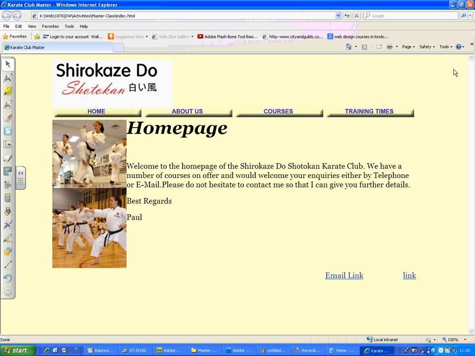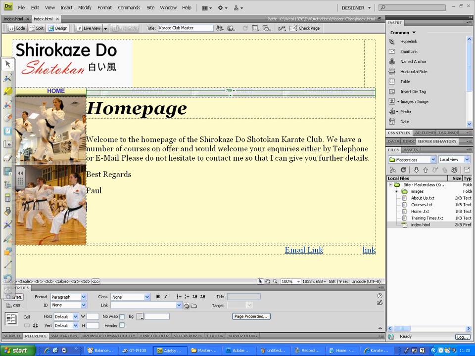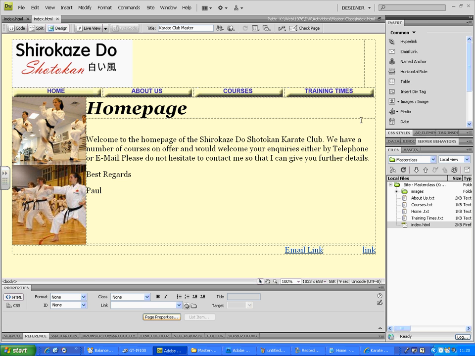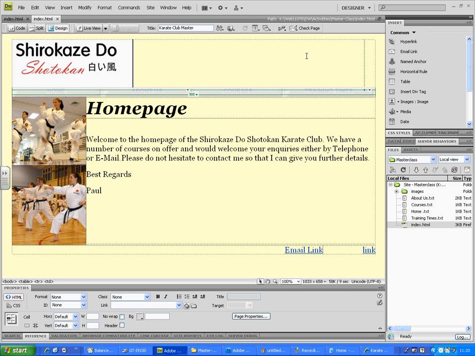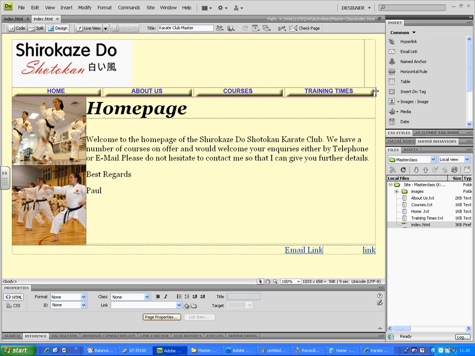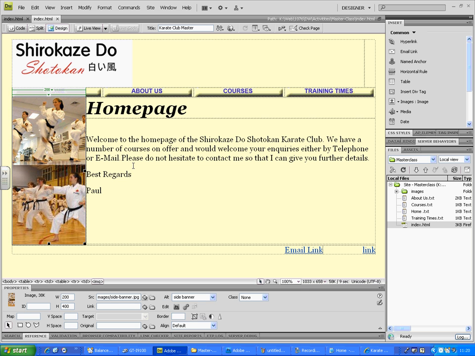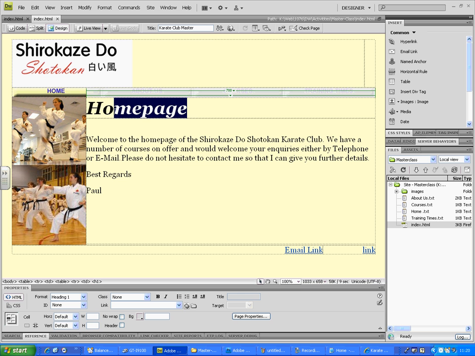Okay. Now the next part I'm going to explain to you is actually creating the template. So if I go back to Dreamweaver, when you create a template, you have to decide what should be the editable region. Means the region which you want to keep freedom to change afterwards. In our design, we don't want the header to change at all. Okay? We don't want hyperlinks to change. We don't want the image. Oh yeah, we want image to change, heading to change, and content.